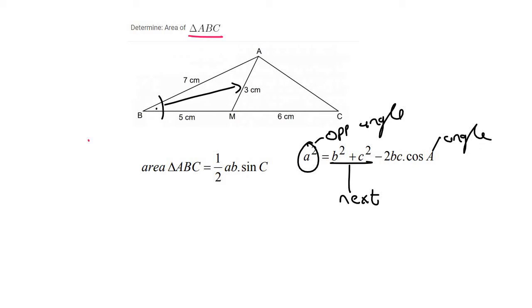The side opposite the angle is 3. So we can say 3 squared equals. And then the two sides next to you would be the 7 and the 5. Students always ask me, does it matter which one comes first? Not at all. You can do any one you want. And then it's just going to say cos of angle B.